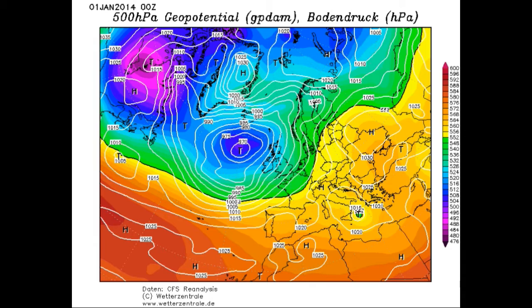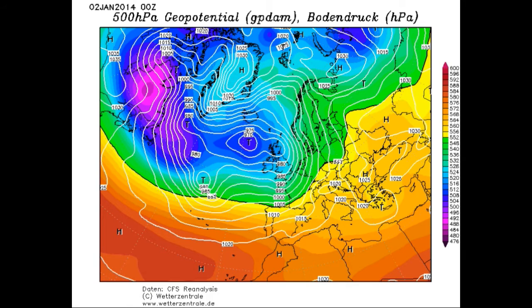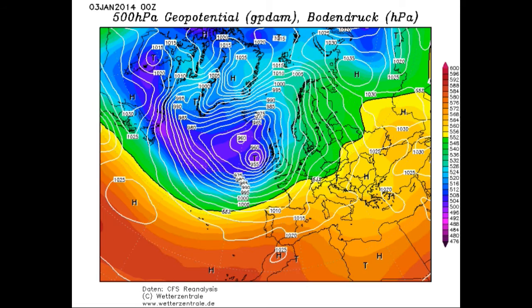So there we go, on the 1st of January, and we're starting to bring another deep Atlantic storm into Scotland. As we go through New Year's Day and into the 2nd of January, that strikes us. But again, on the 2nd of January, even as that storm tries to move out of the way, we have yet more deep Atlantic depressions getting ready to develop. As we go through into the 3rd, we bring another very deep storm, 955 millibars there. And that really brings some damage to Wales, in fact, this time.